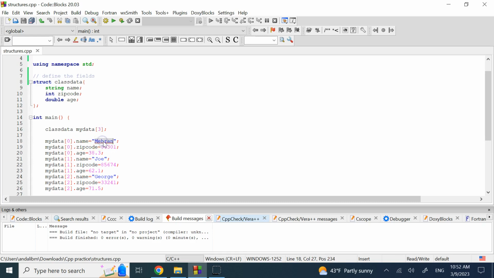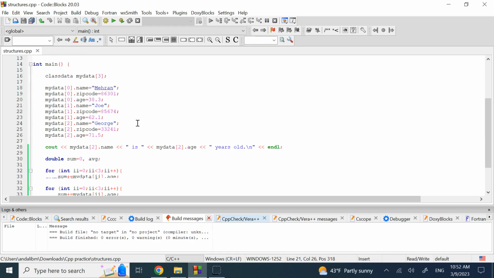As you can see, the first name, I put my name, my zip code, and my age. And then I just made up 2 other people with their names, zip codes, and ages, okay? I'm not even sure if this zip code is a real zip code or not. So here, you see all of the first 3 pieces of info belong to index 0 or person 1. All the next 3 pieces of info belong to index 1 or person 2, and then person 3, right? So you see this structure, my data, which is of type class data. It can have as many people as I want.